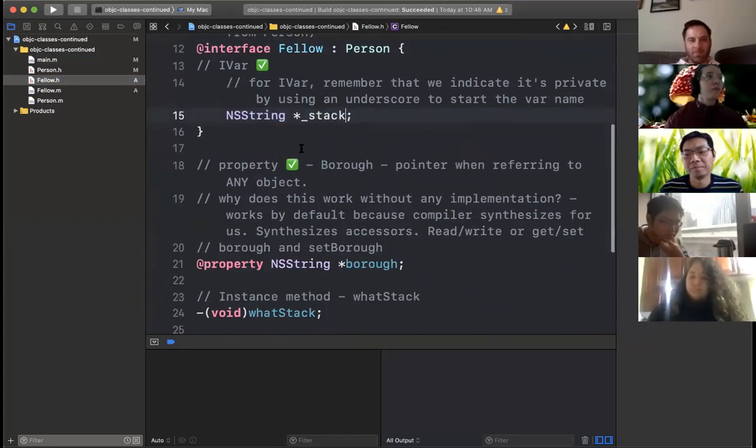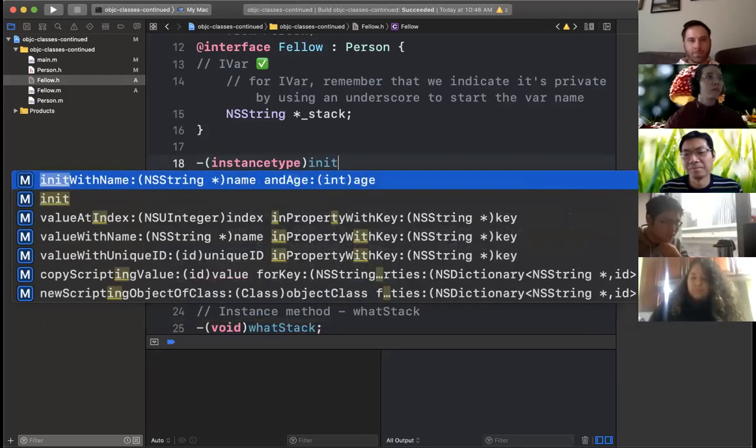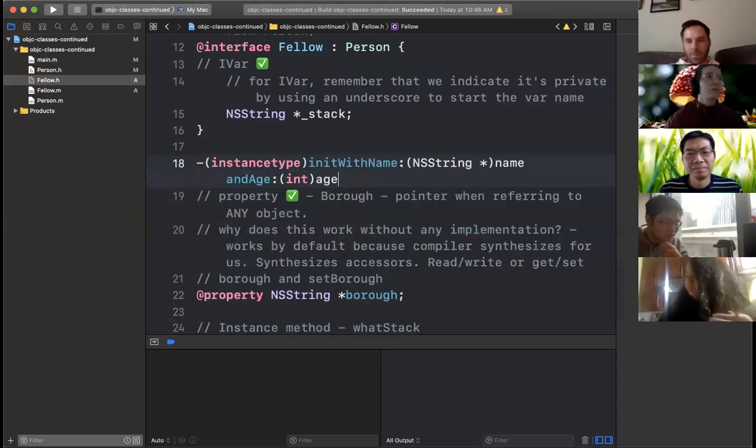So in the header file, we can just add an instancetype function. So a function returning an instance of fellow. That's this keyword again. Call it init with, make up some things. Well, we definitely need those things, name and an age that we get from a person.